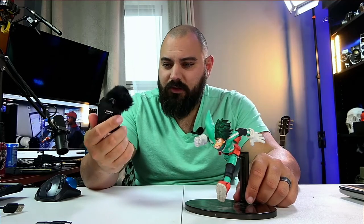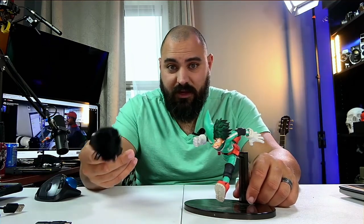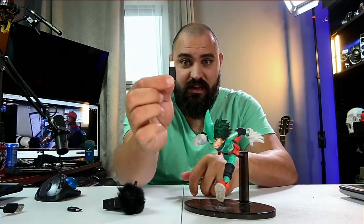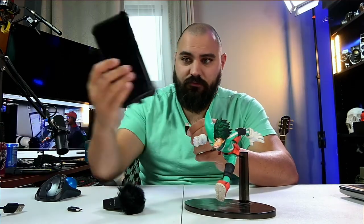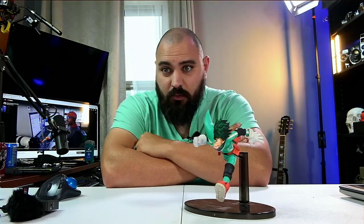The Comica Boom XD's are really cool, not only because of their size factor, but mainly because they plug directly into your computer. They have a Type-C connector. If you want to plug it into your phone, you can get a Type-C to Type-C extender. If you want to plug it into a computer, you can use a Type-C to USB adapter — exactly what I'm using right now — plug it into my hub, and immediately send that audio directly into OBS. As long as the battery is good, we're good.